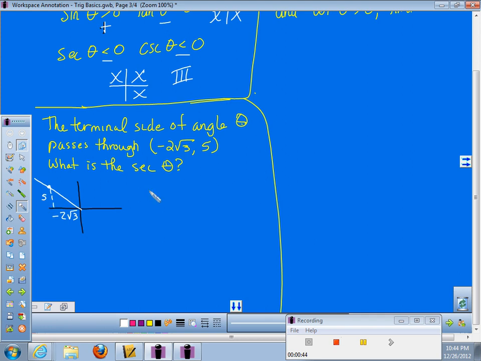They want us to find the secant of this angle. Well, if you check your sick, your rotten, crazy xylophone list, you'll discover that secant is r over x. If secant is r over x, we need to know side r and side x in this picture. Well, I got side x. I know side x is negative 2 over the square root of 3. Problem is, I don't know side r. But, being the wizards of geometry that we are, we notice that I know two sides of a right triangle. So, therefore, I can give a staggering theorem and find the third side that I need.